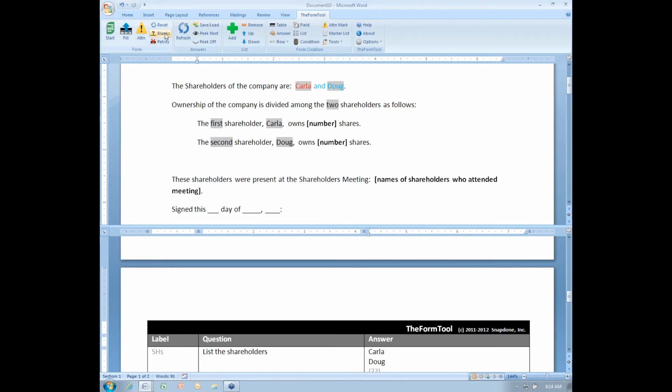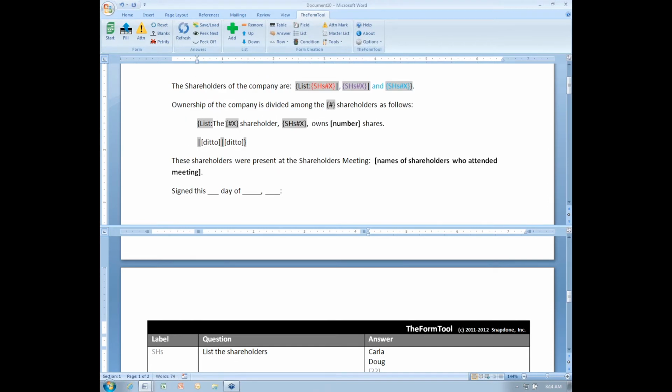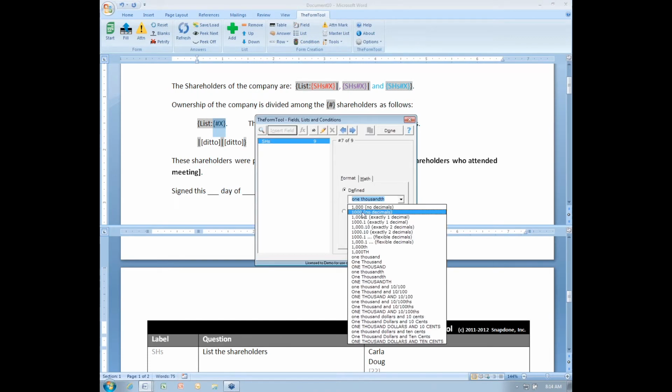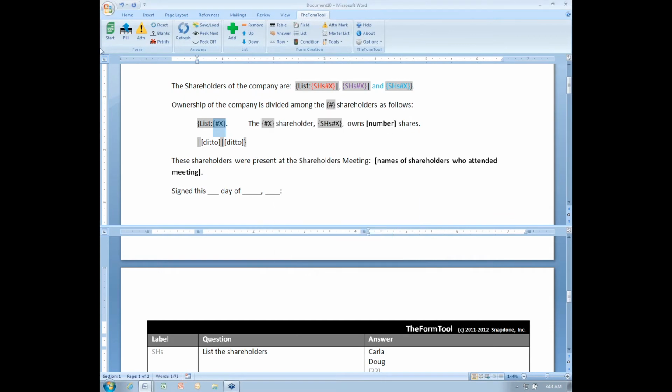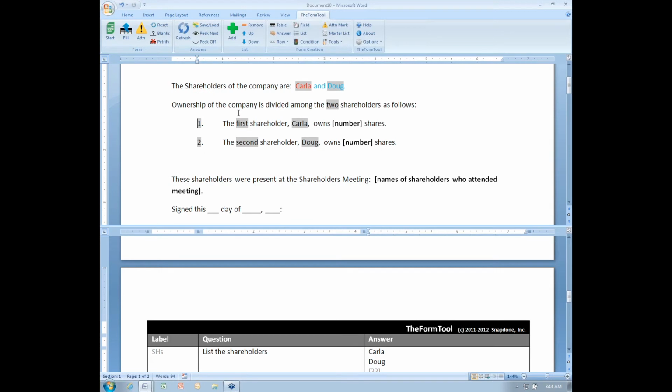Another way people use those sequential numbers is sometimes they'll use that to create their paragraph numbering. I can copy this number field here and paste it at the beginning of the clause with a period and a tab after it. And I'll format this one as a numeral field, choose a number format, and then I get some nice paragraph numbers assigned to my list items.